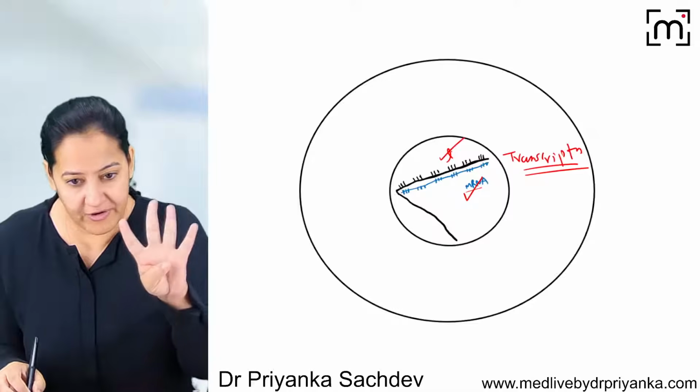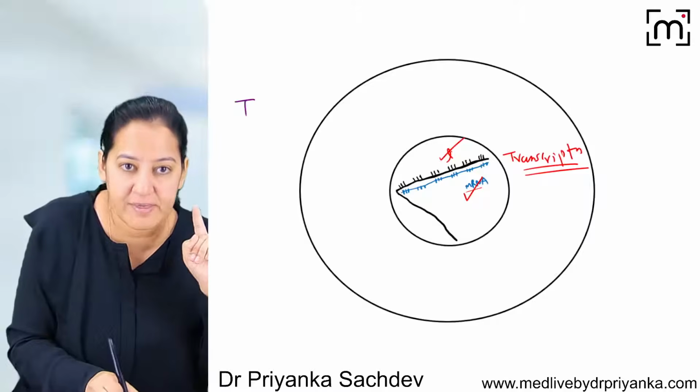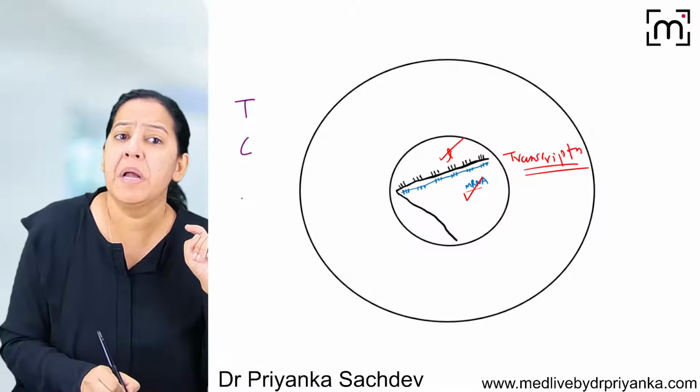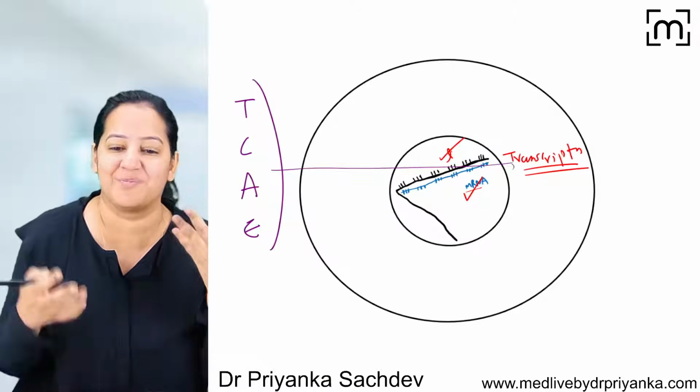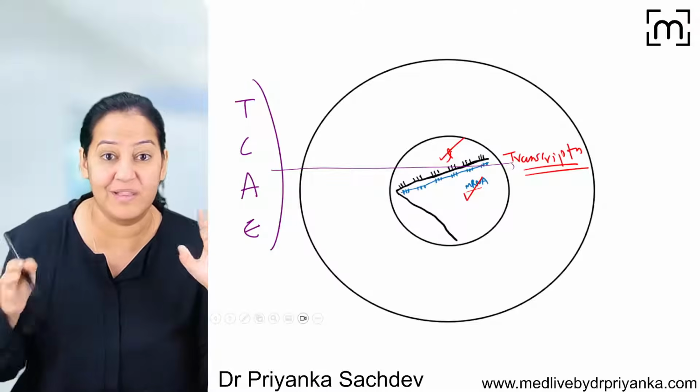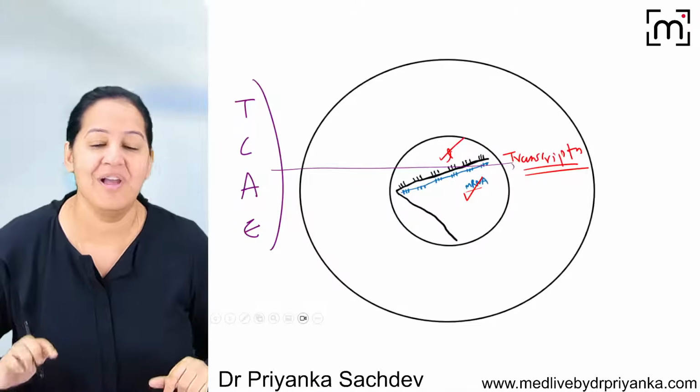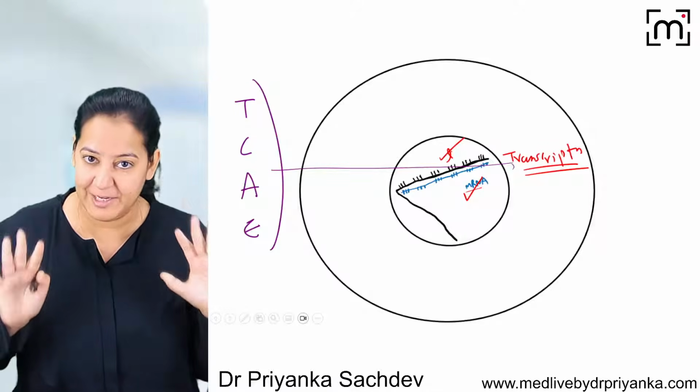Now I am going to teach you 4 drugs today. Now, what are the names? See ma'am, tetracycline, chloramphenicol, aminoglycoside, and the last one is erythromycin. None of them act on transcription. No, transcription is absolutely normal. They all act on the next step, translation. So transcription is absolutely healthy, absolutely normal.